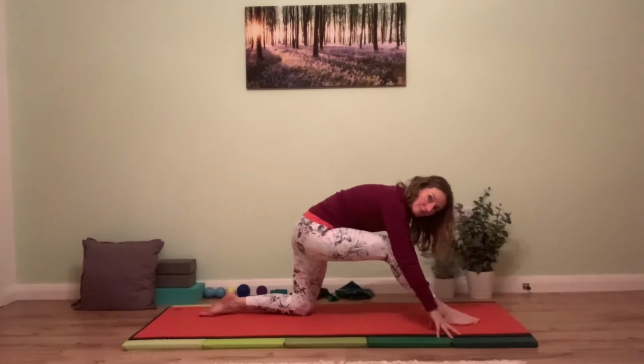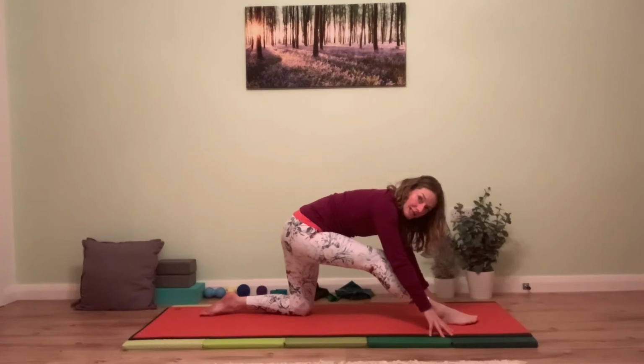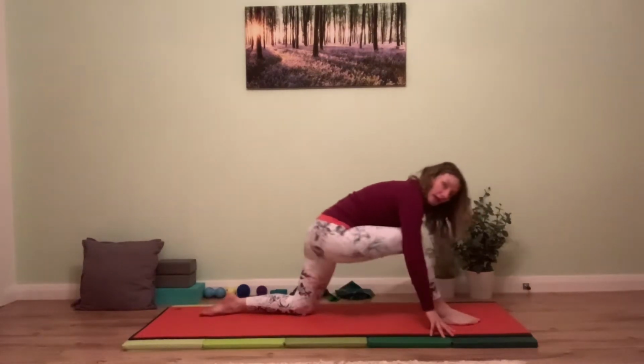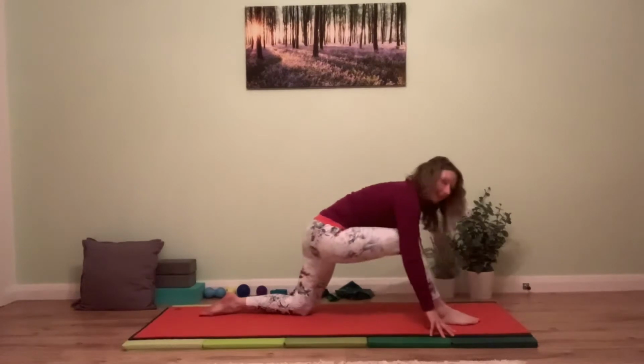We're going to modify slightly. We're going to bring those hips back just to start to stretch in through the hamstring a little more. We're going to take four rocks through there. So slowly forwards and slowly back. Just starting to get everything opening up through the thighs.